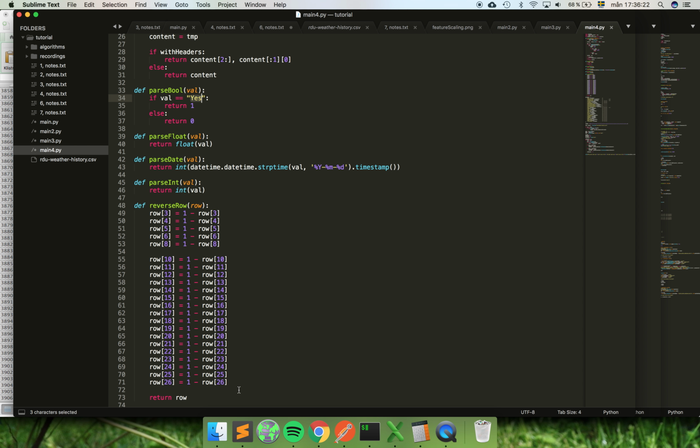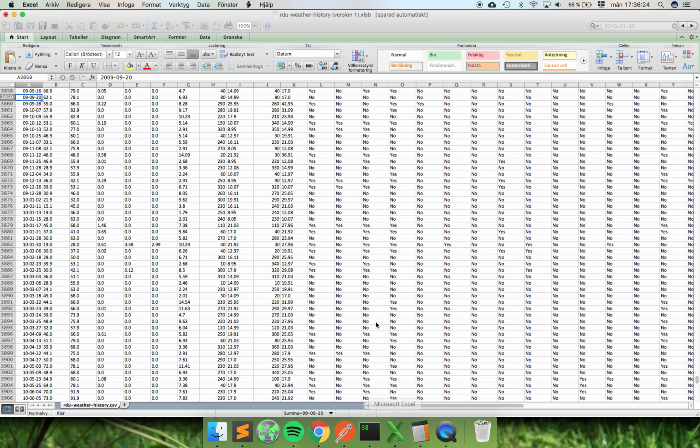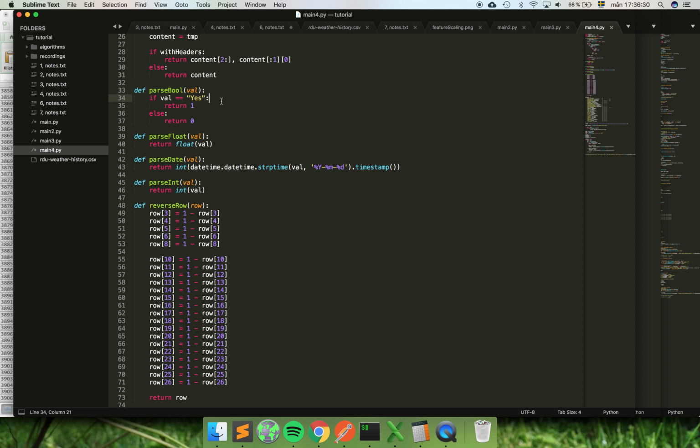You remember from the data set here, all the boolean variables are defined as yes or no, which unfortunately we cannot use in the data because multiplication only knows about integers and floating points and numbers, right? So if it is a yes, we return 1, otherwise we return 0. So we're just parsing it to 1 or 0, whether it's yes or no.